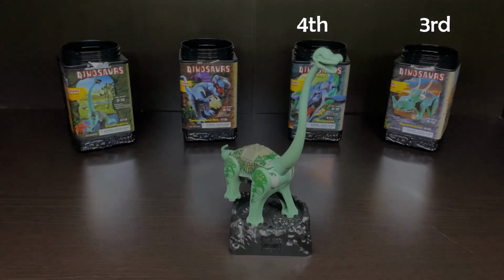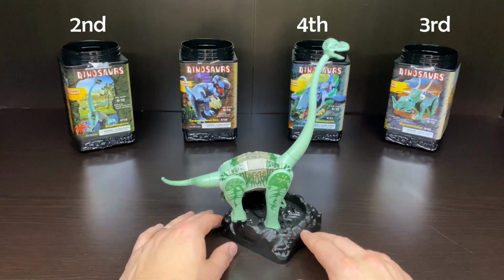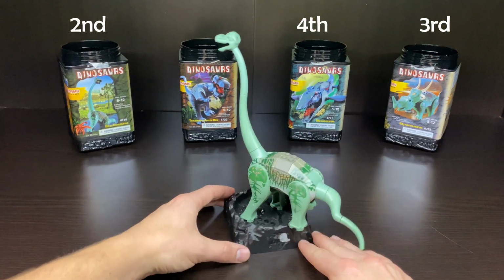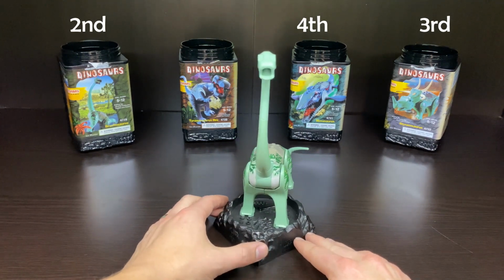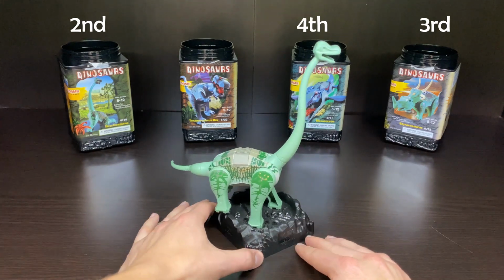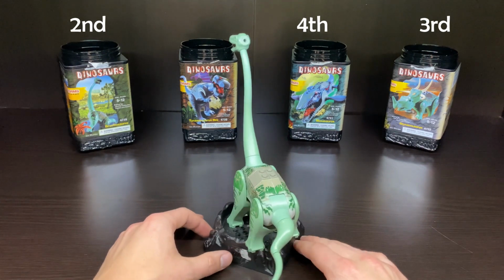For me, in second place, I had the Brachiosaurus set, and this set was great, and it was actually, when I was a kid, the one that I bought. I have very fond memories of it because my brother got the T-Rex one, so I had to get the Brachiosaurus one, and had so much fun playing with this set as a kid, but I've got to put away my nostalgia for this set and really look at this as an adult collector over time.